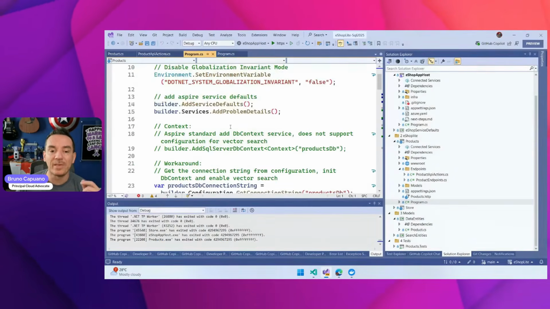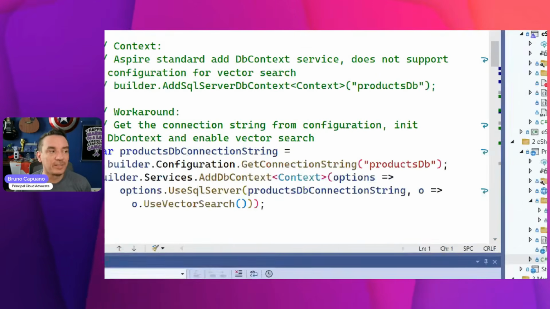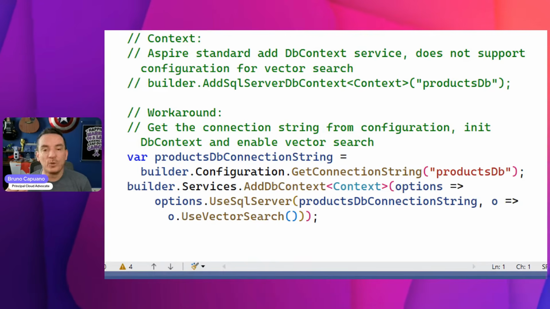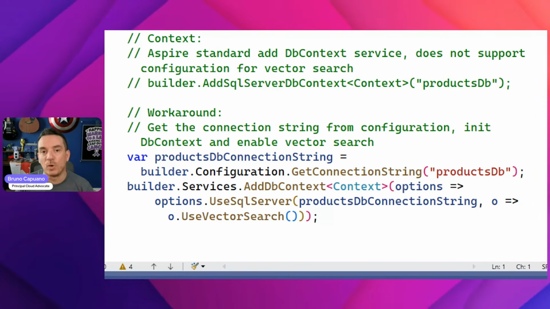But we need to access the connection string because we need to use this option, use SQL Server, use vector search, which is something that I am going to explain later. So we can literally start to work with the vector data type and later do a vector search.